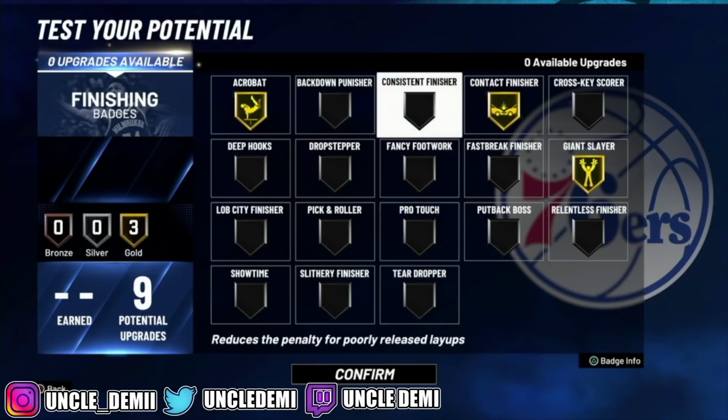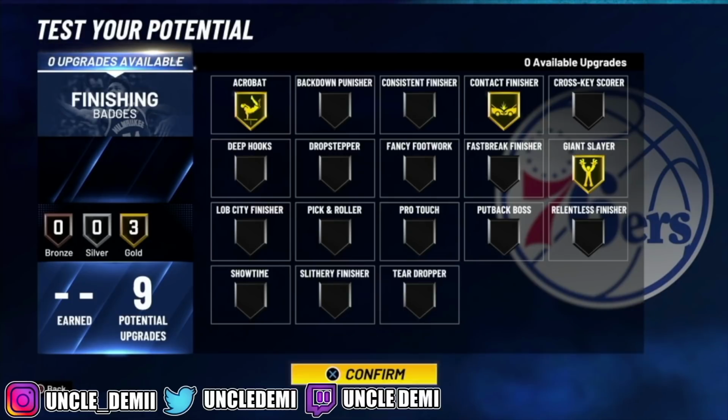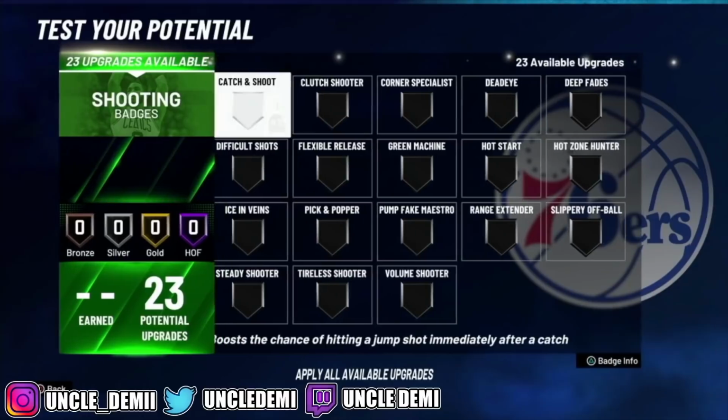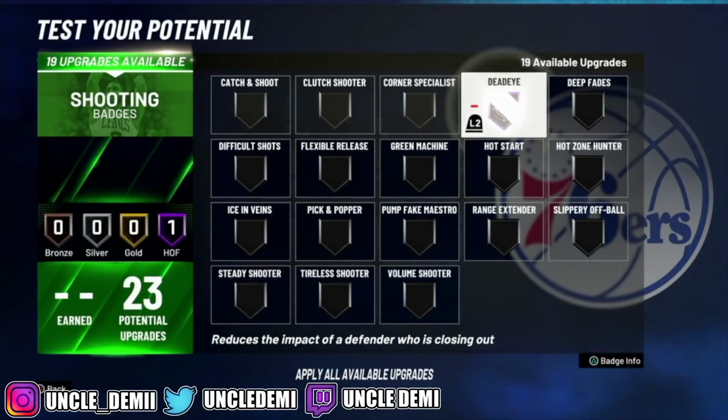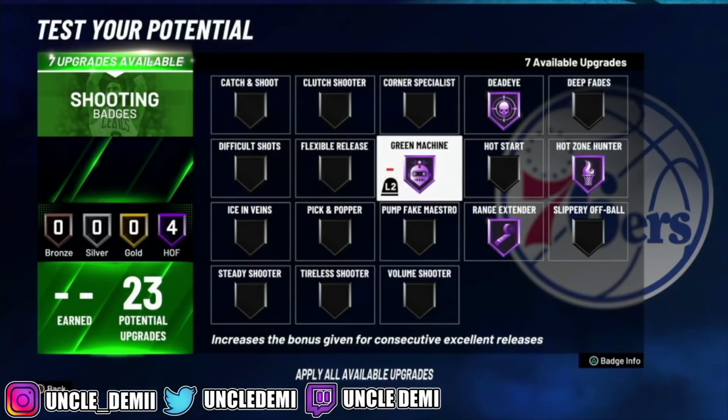Relentless Finisher might be another one, and Consistent might be another one to consider, but these are the main ones you want to look at, all right? Then from the shooting, like I said, you have a ton. So you go Deadeye, Hot Zone Hunter, Range Extender, Green Machine, all right? Those are the big ones that you would like to have.